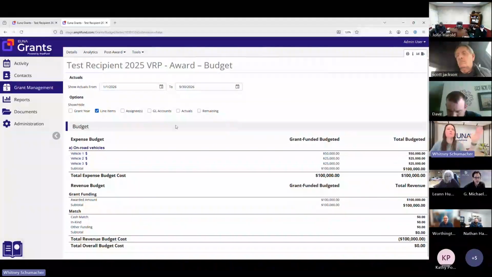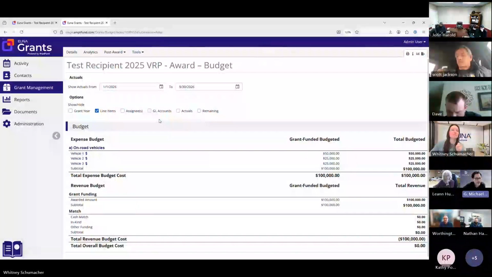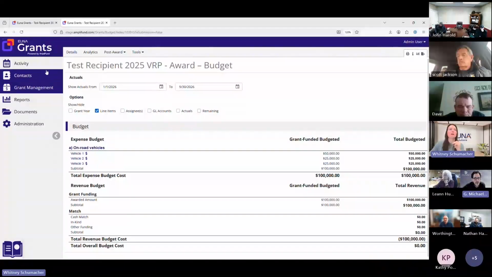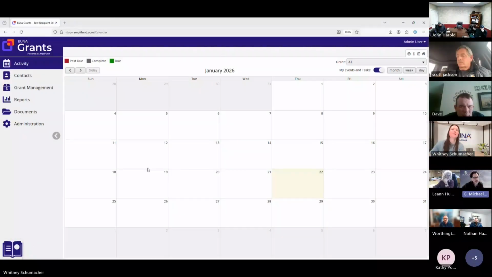All right, so remember, I'm on the budget. We're going to do vehicle 3. So I can see vehicle 3. Whitney, could you go back one step and go from outside of this page and then back to this page? Yeah, I'll go way outside. Just demonstrate how you get back to the budget. Okay, let's say different day.